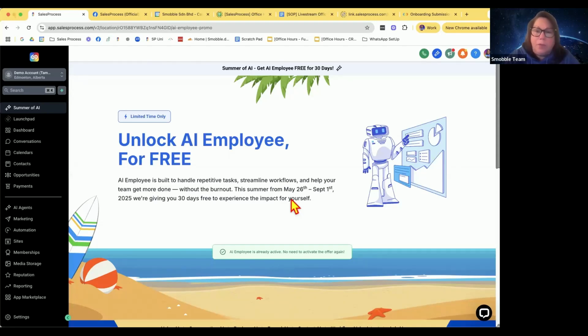Now, after the 30 days, you can make a choice. There's two ways that you can continue to use the AI feature. If you feel like you're using it quite a bit, you may want to try the unlimited version, which is $97 a month on top of your SalesProcess subscription, or you can pay as you go. So what that means is that you are charged as your AI features are used inside of your account.